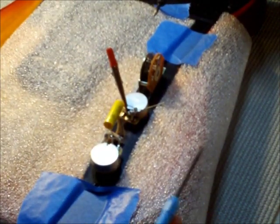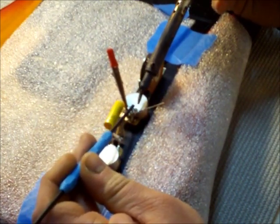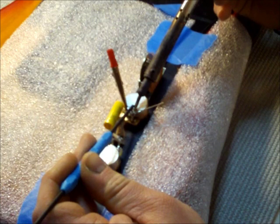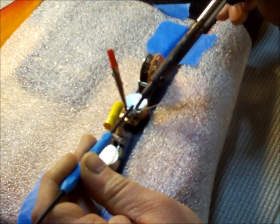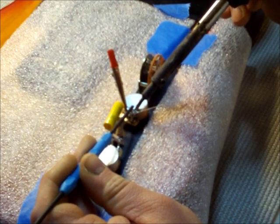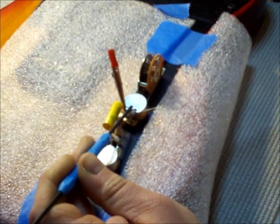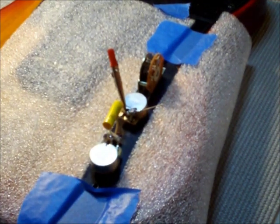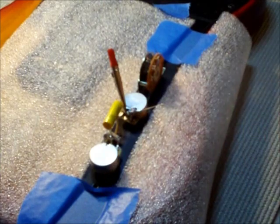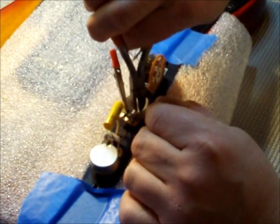Need to hold this down. Just make sure you can see here. Now I need to melt this pool of solder. There we go. Nice. We're going to clip the end. Keep things nice and neat.